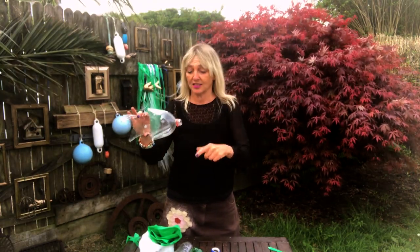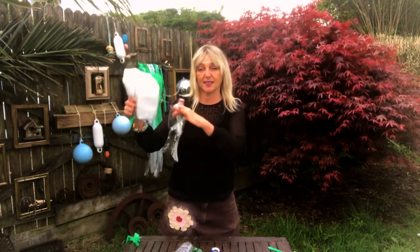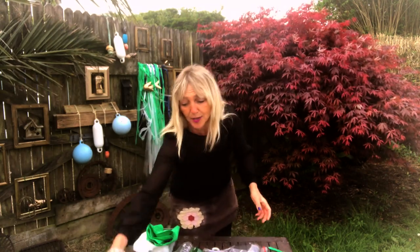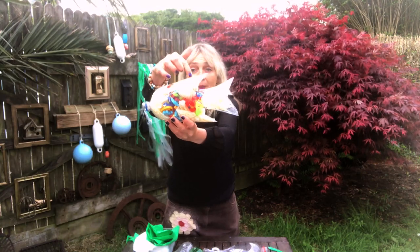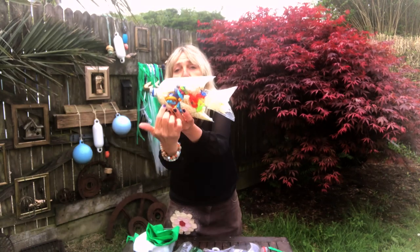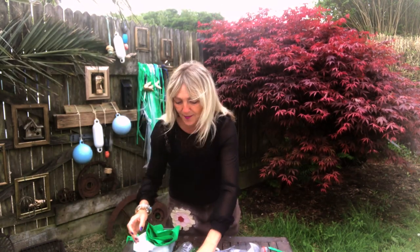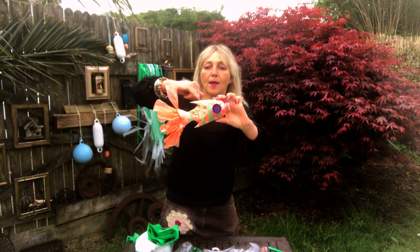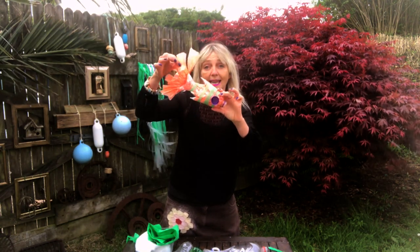If it's going in the garden, you need to be thinking about adding plastics. Things like these boxes come in handy because you can add bigger fins and tails to your fish. On one example I've made, I stuffed it full of bin bags and added old fridge magnet letters for colour. On another, I stuffed it with bin bags, cut out some plastic and wrapped it around to make stripes, then made a tail.